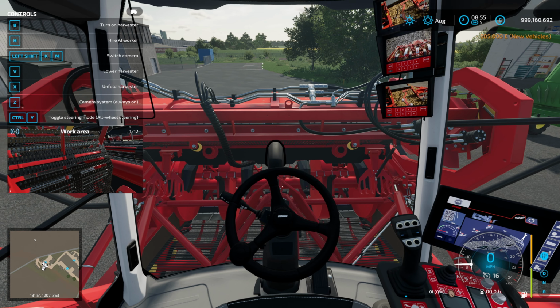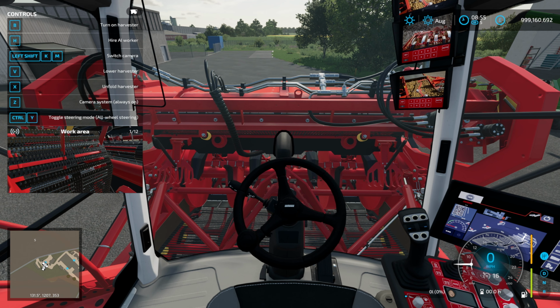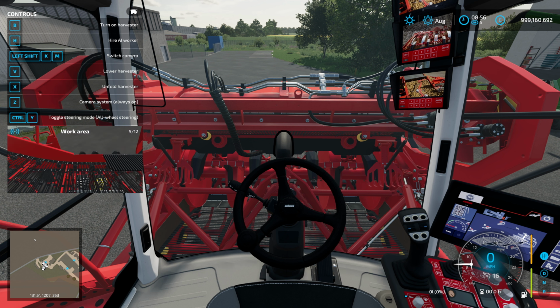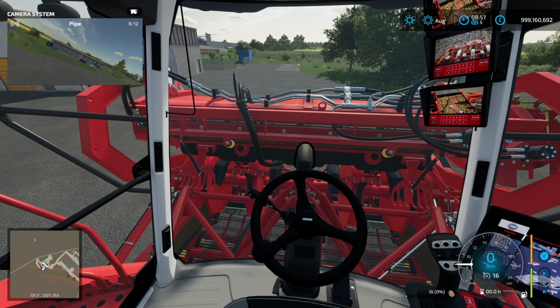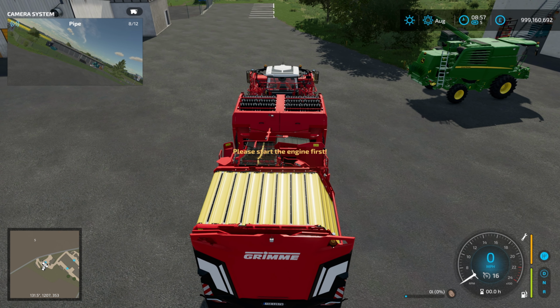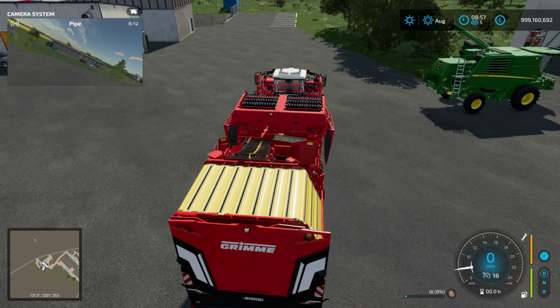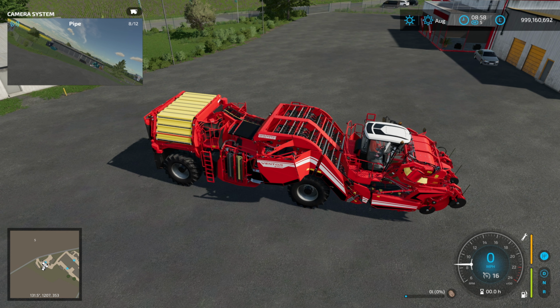So that's the camera system by VertexFloat. You can go as simple as the reversing camera that I show you how to add. You can just use the base game stuff that's got them added. You can go as complex as this guy has with 12 different cameras showing you all the different work areas that are built into this insane bit of kit. I'm just curious what happens if we unfold and open everything up on this. Because it's a bit of a beast. Anyway, it's a very cool mod.